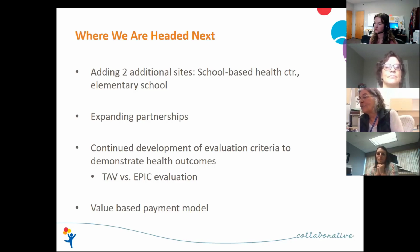We're also using two different data collection systems. We're using a community-based data collection system for our navigators in WIC and in the pediatric practices, and then we're using EPIC in the clinical settings. And then fourth is, how do we address this and how do we look at a value-based payment model here in Colorado? So Kylie, I will be calling you about how you accomplish that. So I feel that it's been very successful in Colorado, and it continues to expand in all types of settings. So that's it.